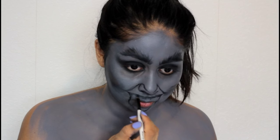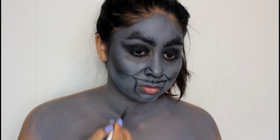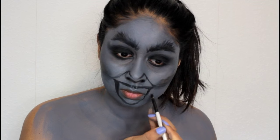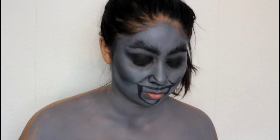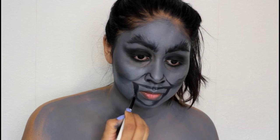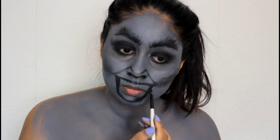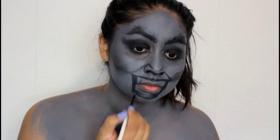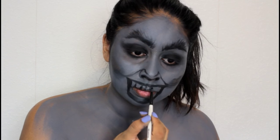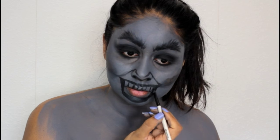Here I'm just overlining the mouth so it's very defined — I created a simple mouth shape following the reference picture. You want to make it more square towards the bottom because here it was quite round, which I ended up changing afterwards. I also wished I'd made the cheekbones a bit pointier than rounded, but oh well. Then I started to outline the teeth with black paint and a very thin brush. You want them pointy, but it doesn't matter if it's not neat because you're going to go back in with white paint and then re-outline them with black to make them really stand out.